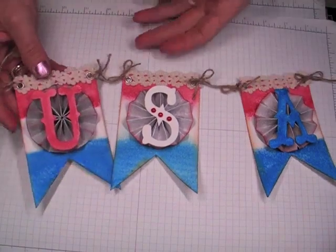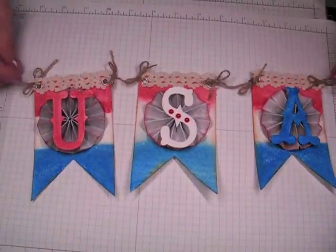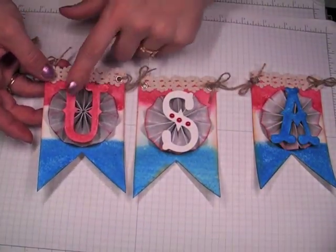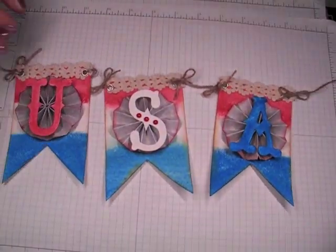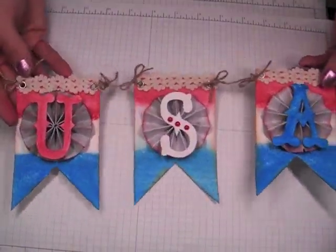Okay, so this is the very simple, very basic banner that didn't take very long at all, and it's a cute patriotic home decor piece. And all I did, since being off camera, I made these rosettes. And you saw me color all the letters. I added a few little pearls there, some natural cotton knitted lace from Wild Orchid Crafts, and then just this jute string, and that was it.